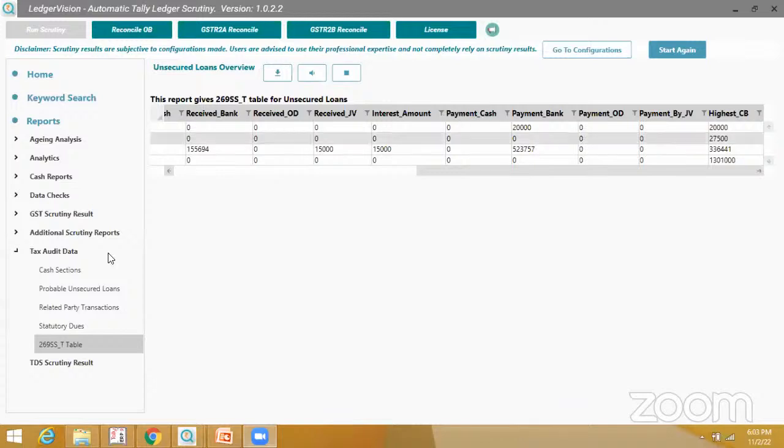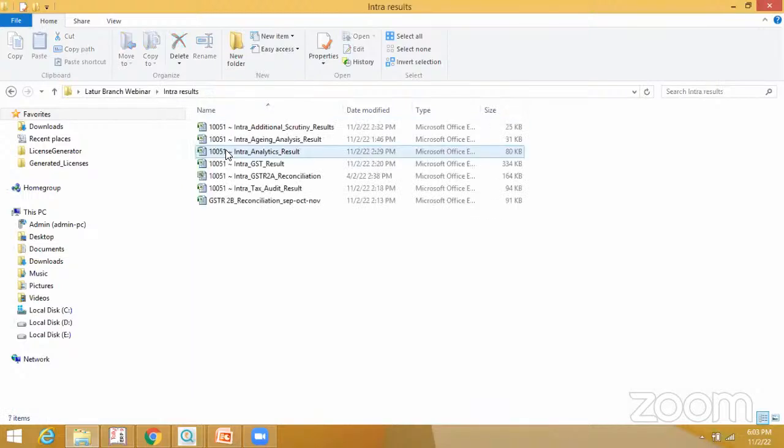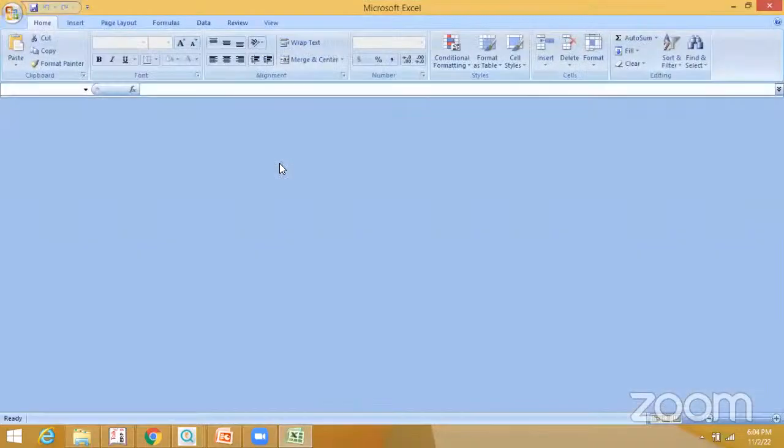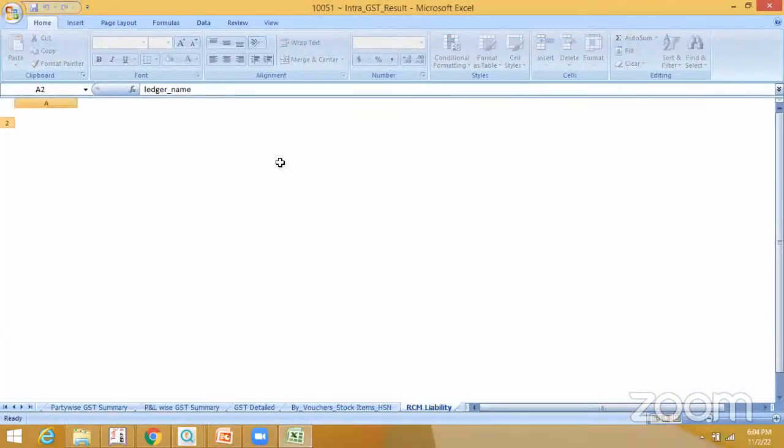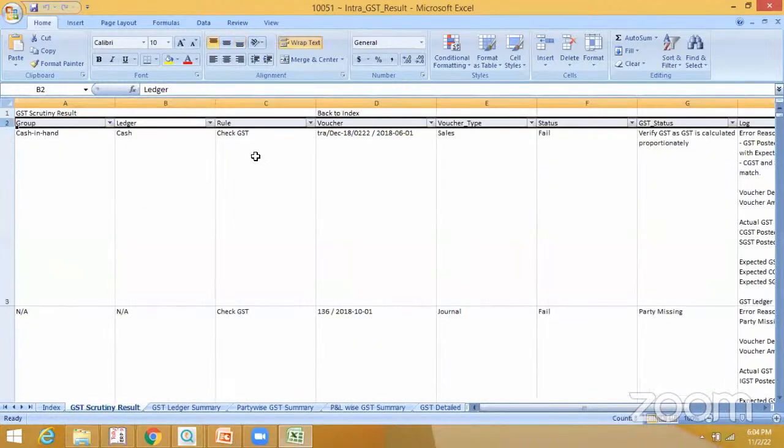Okay. Now for the GST related report, I will jump to the Excel report so that you will understand how. I will explain the important ones, then we'll jump to another feature of the software. So this is the GST report. In Excel, we are able to show n number of reports. There are limitations on screen. So Excel reports are very detailed reports.